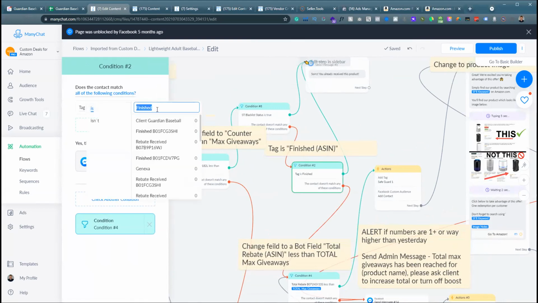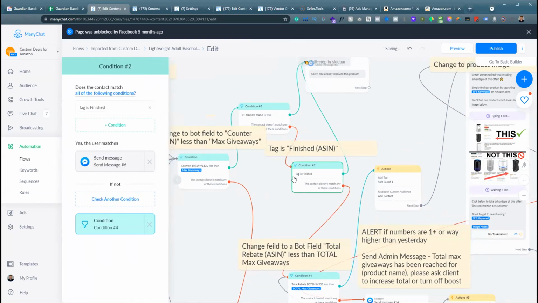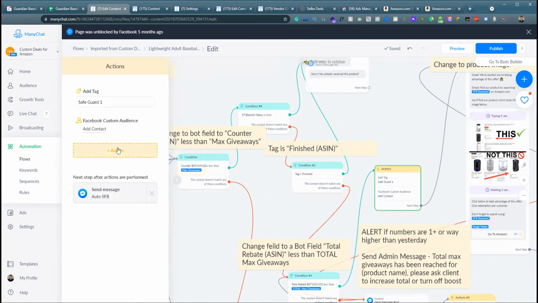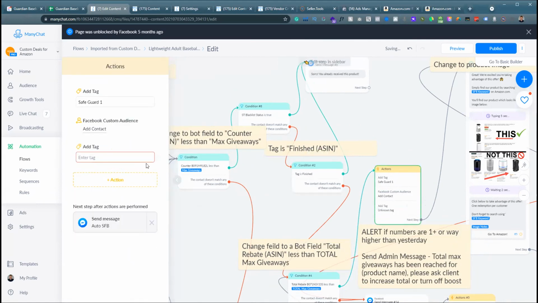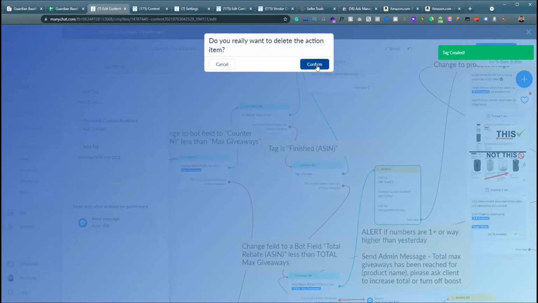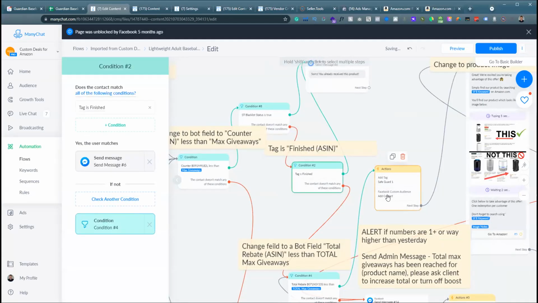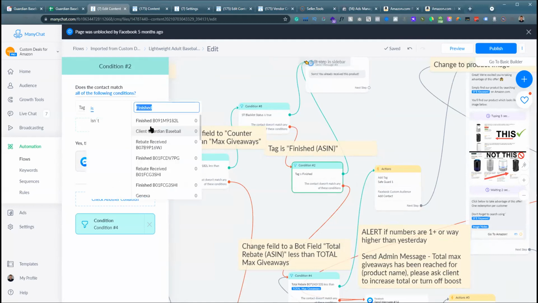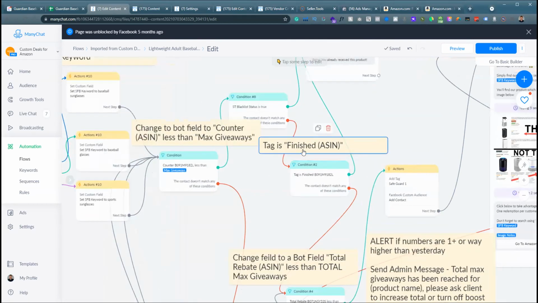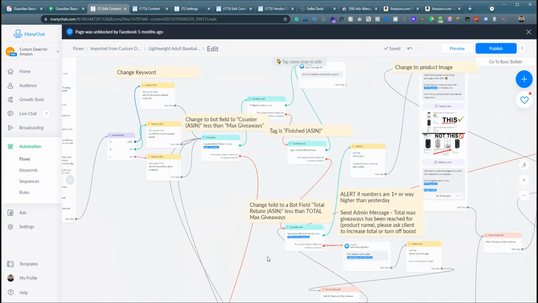So tag is, you might have to create the, you can't create it. You have to create it in an action field. So I'm going to add tag, finished. I need to create it and paste that ASIN. You're just doing exactly as the comments say. So I created it. I'm going to delete it because I don't want to put it there. Make sure you delete it. Please delete it or it's going to cause a million issues. So tag is finished. Paste that ASIN. There. You see how it says exactly that? Finished ASIN. Tag is finished ASIN. You're just going to do that every single time it says.